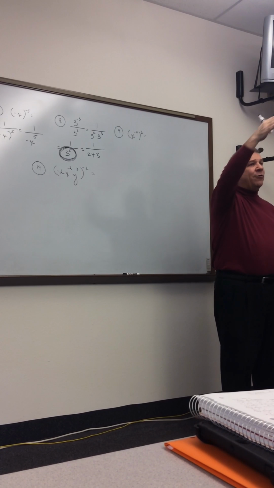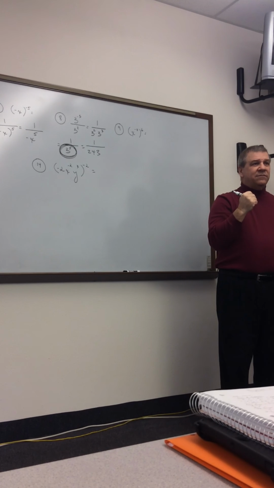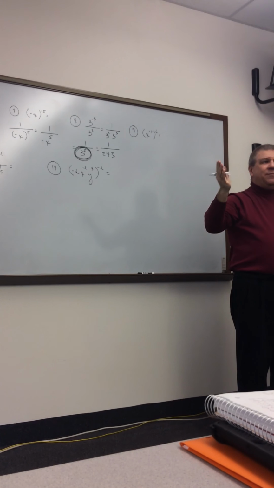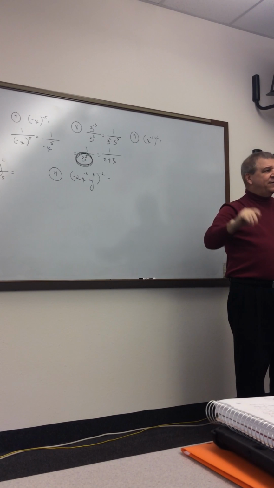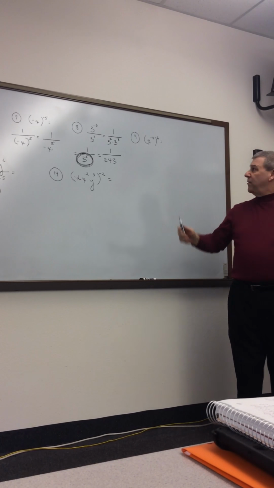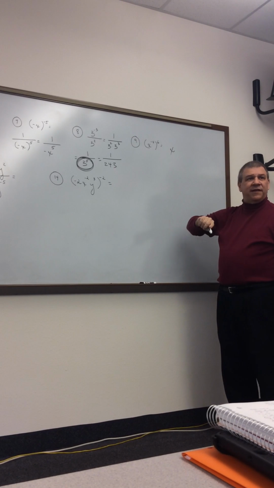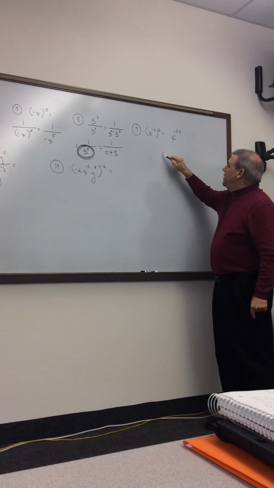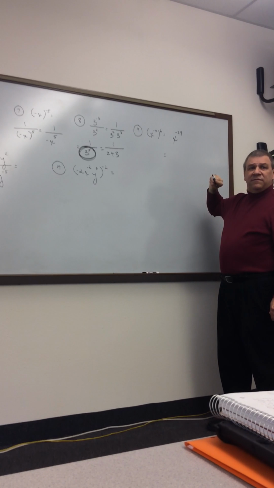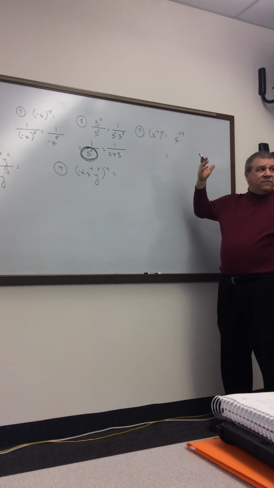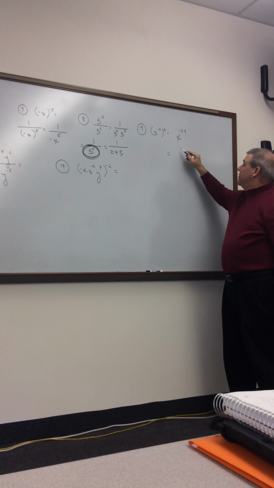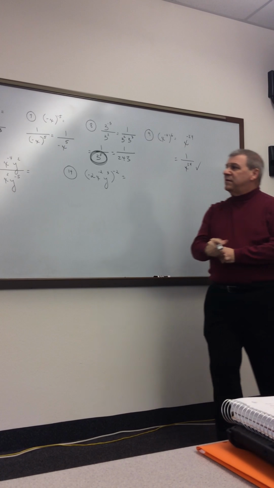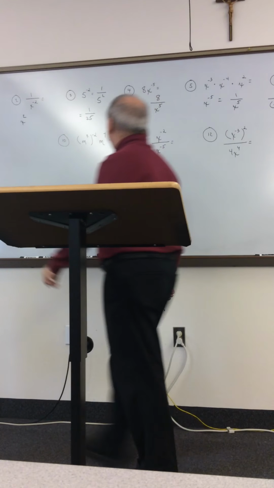What do you do when you have a power raised to a power? We just did a bunch of them in class yesterday, turned the paper in. It doesn't matter if you have negatives, they still work. Multiply the exponents. And what's that equal? X to the negative 24th, which equals 1 over x to the positive 24th. Done. Come over here. Number 10.